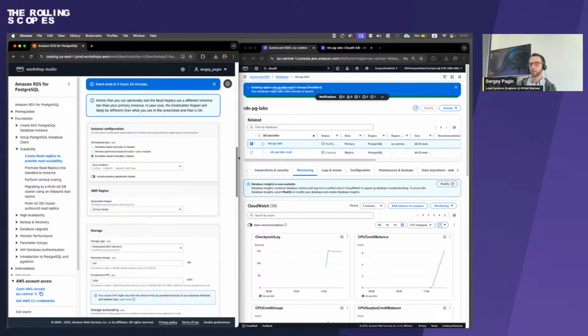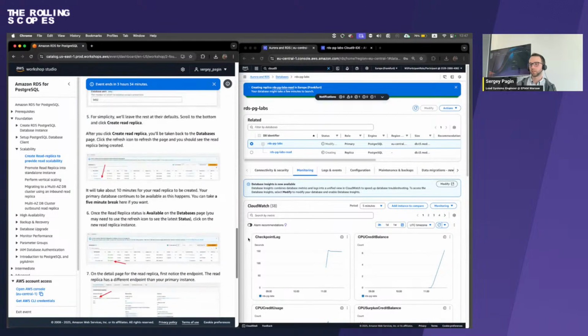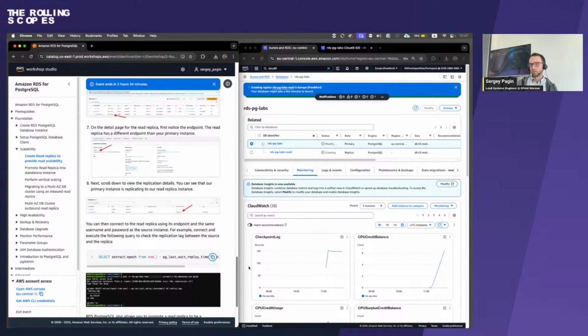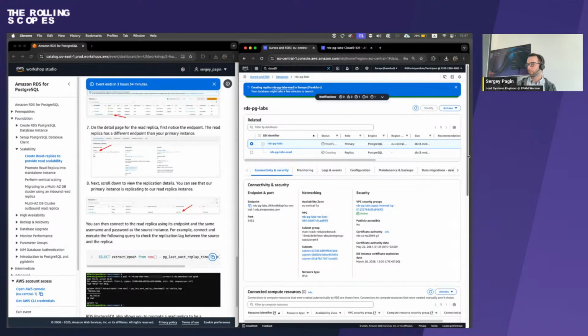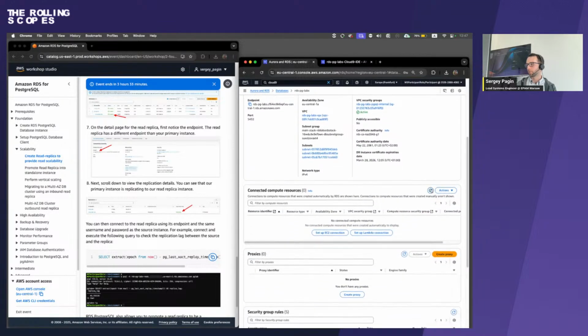So yeah, we have already created it. Do not enable scaling. So it's waiting and waiting. Let's check replication. Computers are not yet created.